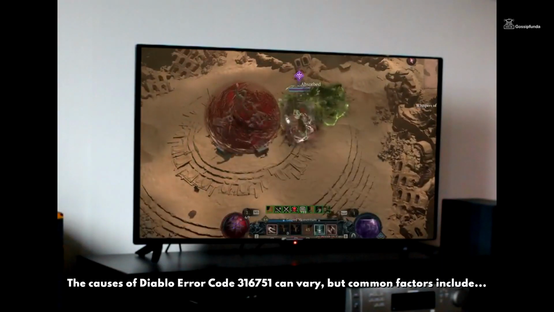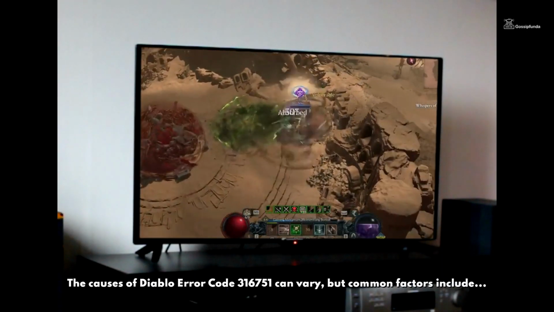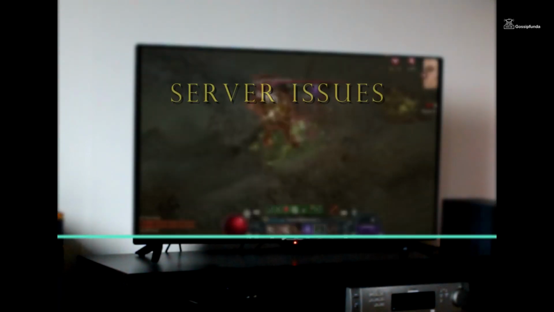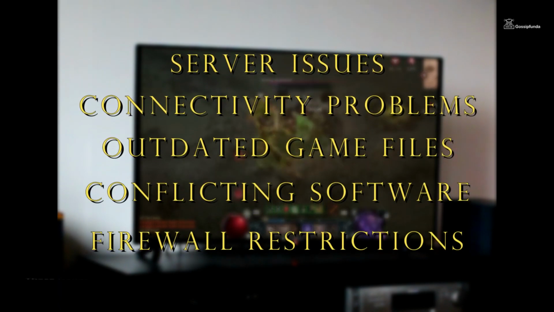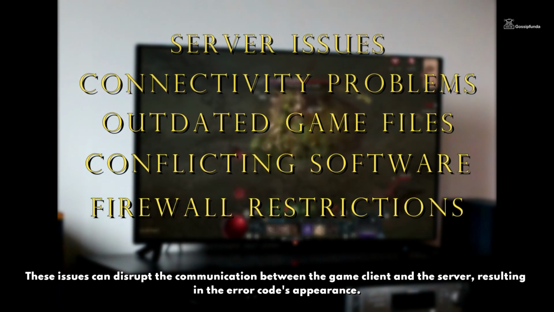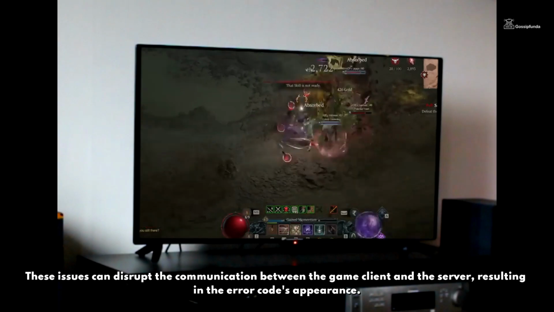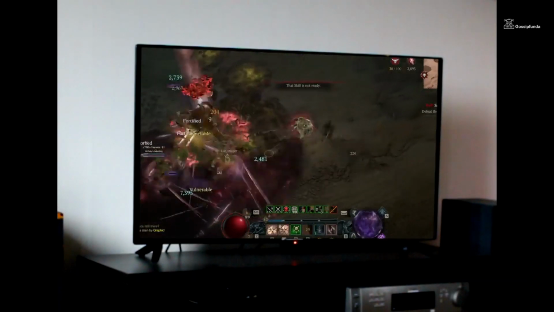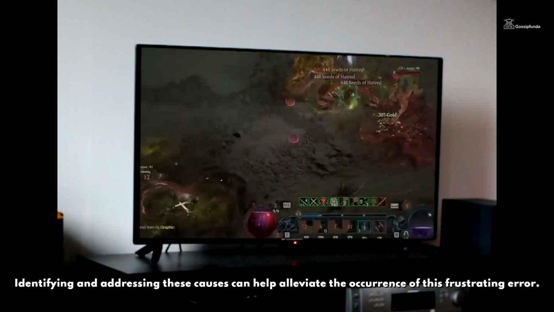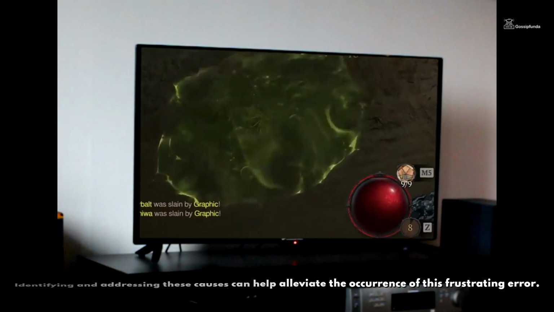The cause of Diablo error code 316751 can vary, but common factors include server issues, connectivity problems, outdated game files, conflicting software, or firewall restrictions. These issues can disrupt the communication between the game client and the server, resulting in the error code appearance. Identifying and addressing these causes can help alleviate the occurrence of this frustrating error.